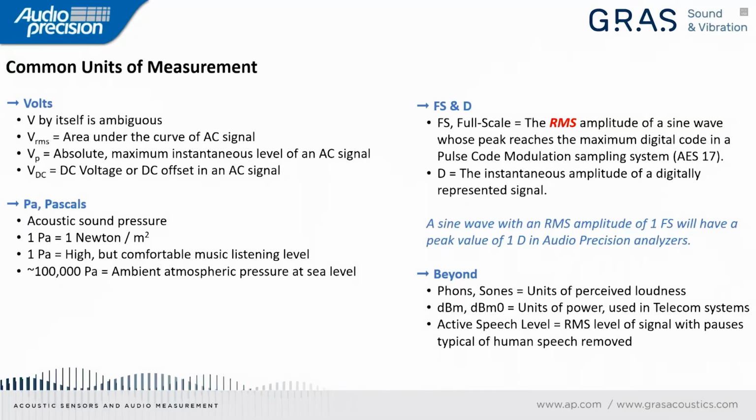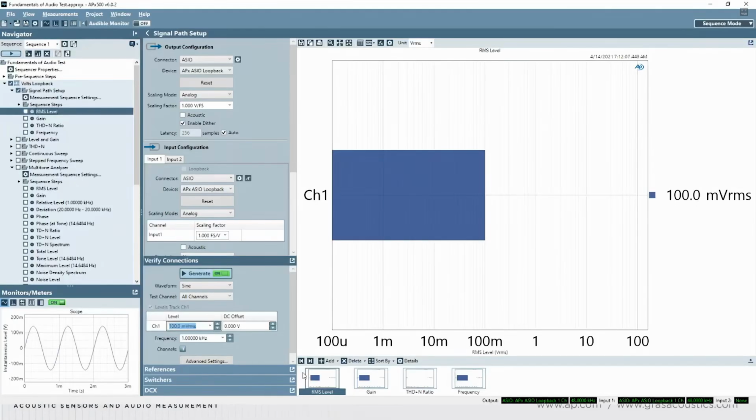because as soon as we're talking about audio, we're talking about an AC signal, and we need to disambiguate. Do we mean the peak value of that AC signal? Do we mean the RMS value of that AC signal? Are we measuring a DC signal instead? That does come up quite a bit. It's not necessarily always called out, and it's kind of annoying when it's not called out, but ideally the type of volts, if you will, is always explicit. And let me give you a little idea of that.